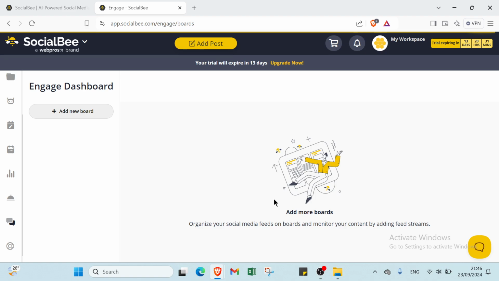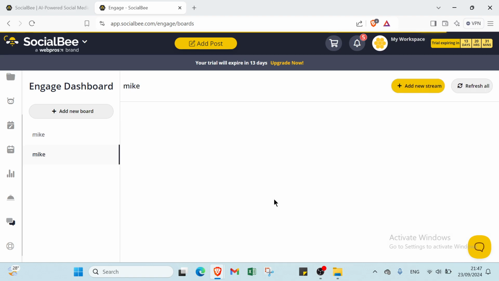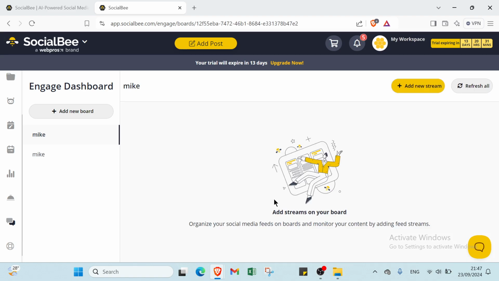So SocialBee is very important because it offers a comprehensive solution for managing your social media strategy efficiently by organizing content into categories, scheduling posts in advance, and utilizing recycling features. You can maintain a consistent and engaging online presence. Coupled with robust analytics, SocialBee empowers you to refine your approach and maximize your reach. With this tool, you can focus more on creating quality content and less on the logistics of posting, ultimately driving better results for your brand.